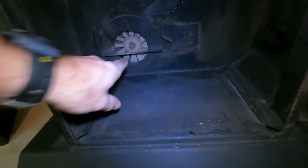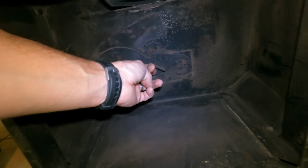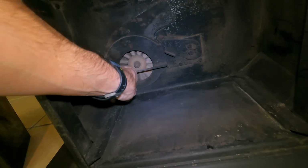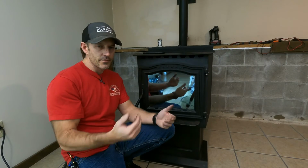Another thing you may need to check, your combustion fan right here. If you take this piece and push it up or tap on it with a hammer, you can take this cover off and those little fins in there may need cleaned. If that's all clogged up, that may be another one of your problems. All right, that's about it.